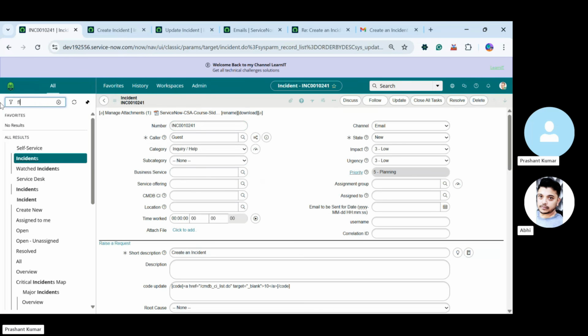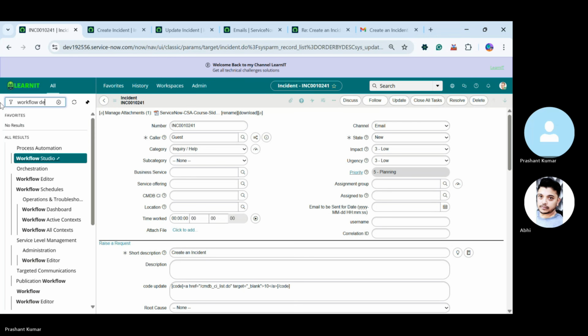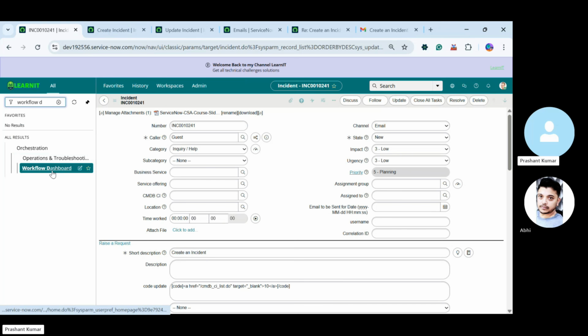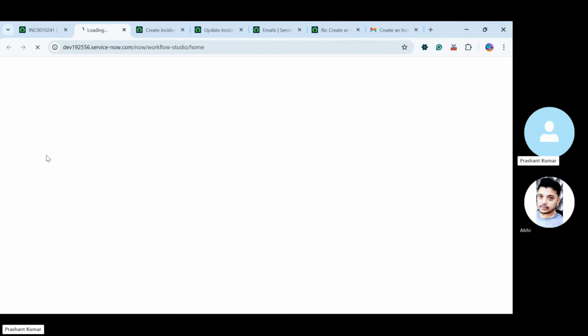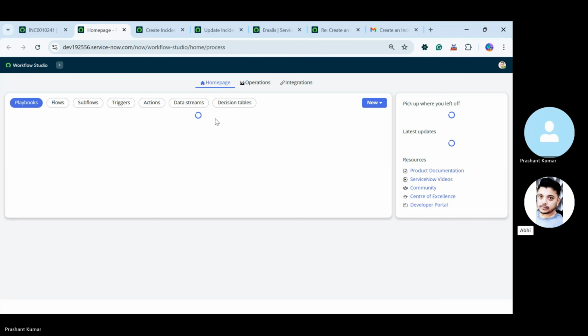Flow Designer. Let me open. Workflow Studio. They have modified it. I have a habit of opening flow or workflow directly, but they have introduced Studio. Studio is good.